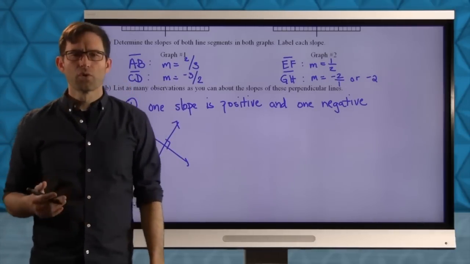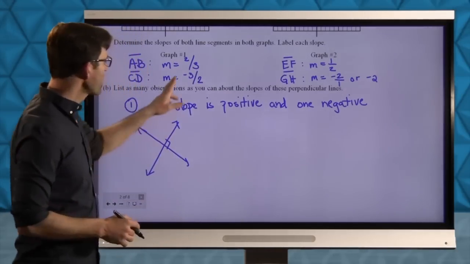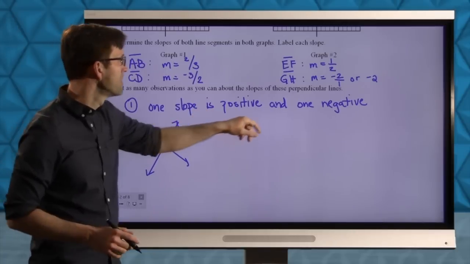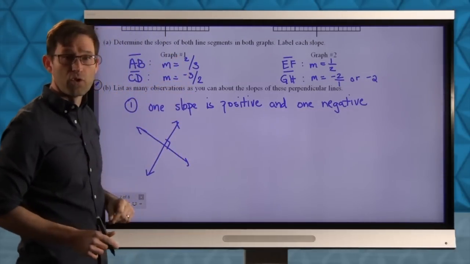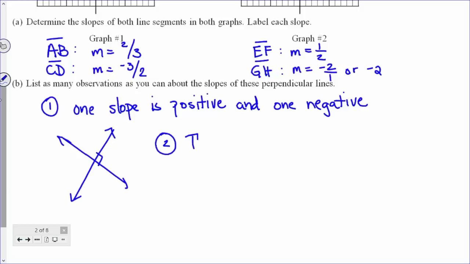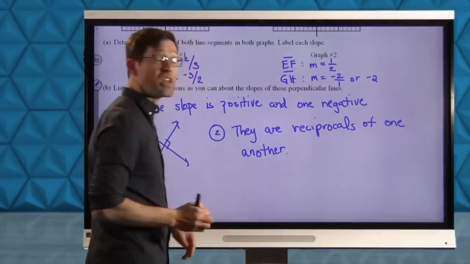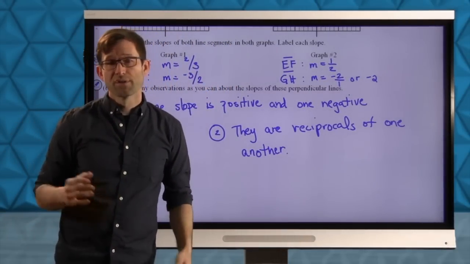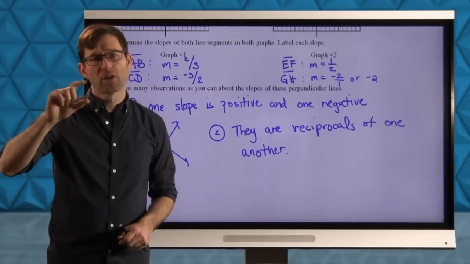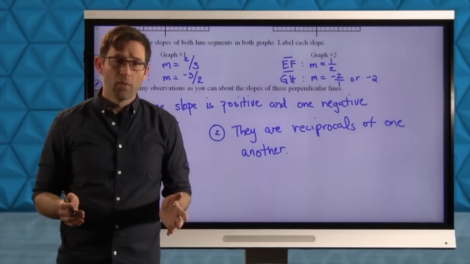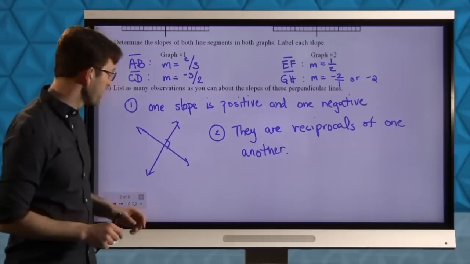The other observation is a little bit trickier, especially to verbalize. But notice, forgetting about the negative for a second, 2/3 and 3/2, 1/2 and 2/1, or 1 over 2, 2 over 1, 2 over 3, 3 over 2, okay? The fancy term is reciprocals. Actually, they aren't reciprocals of one another, but their absolute values are. Reciprocals are numbers like 4/3 and 3/4, 7/2 and 2/7, right? It's when you take a fraction and you flip it, so to speak. So altogether, we can summarize this in the following slide.